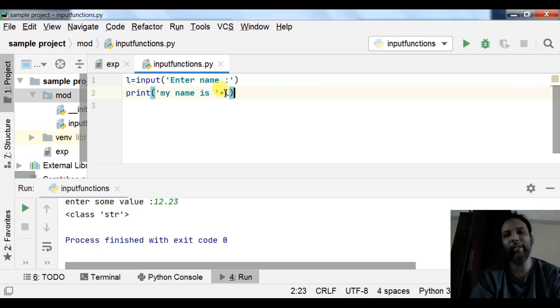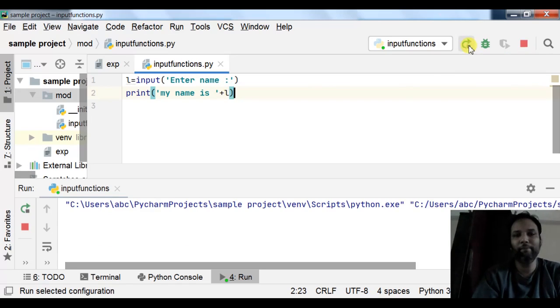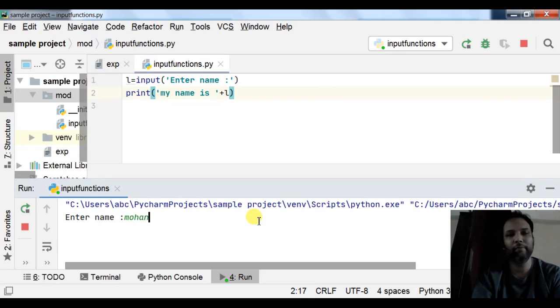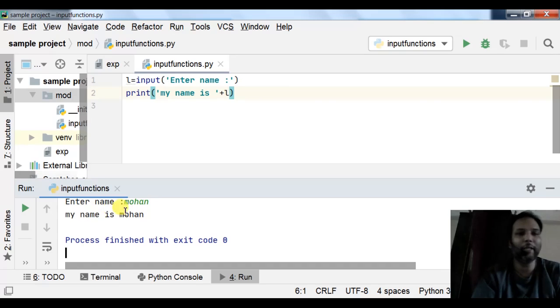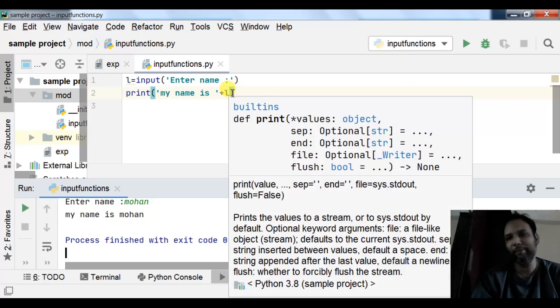Concatenation of two strings can be done using the plus operator. So I am running it. I am entering Mohan. So, my name is Mohan. Good, because it is returning a string value, so the concatenation and the use of the string is okay. By using this plus, I am concatenating it.